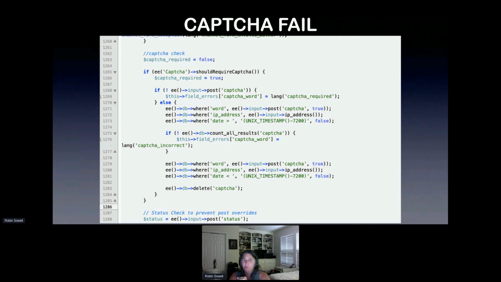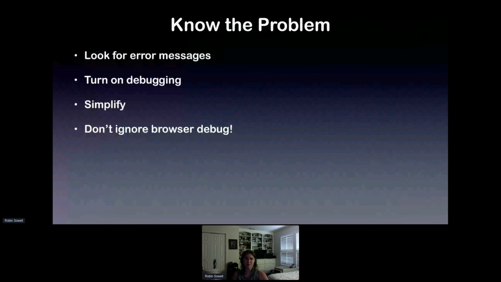I wanted to see, well, what is exactly it looking for to cause it to fail? It's really another form of simplifying the problem, right? We get in here, we got three things it can be to throw that error. We know that. So you play around with them. And then you get something like, oh, it works now just because I saved the file. Okay, well, that's another hint. Okay, so that was the CAPTCHA fail, which is actually a fairly interesting problem.